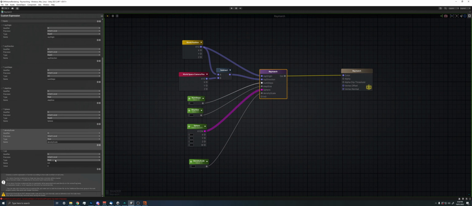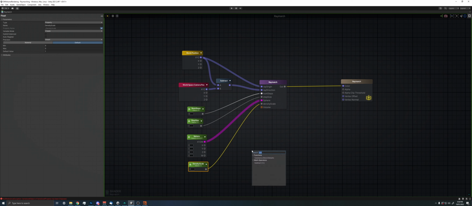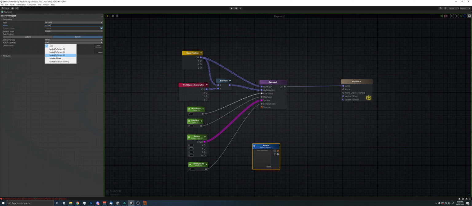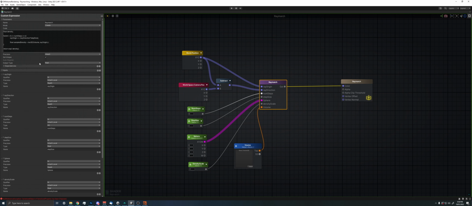So we need to add our volume sample here, sampler 3D volume, and then we add a texture object node, name this volume, and autocast it to locked to Texture 3D, so we'll only accept a 3D texture, and plug that in there.